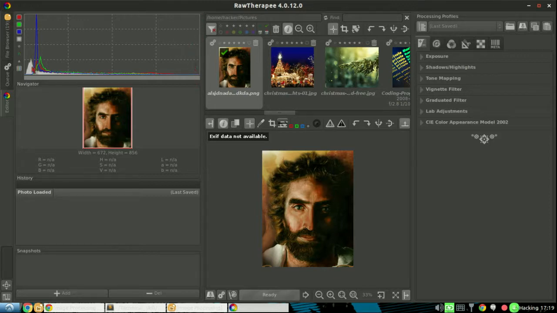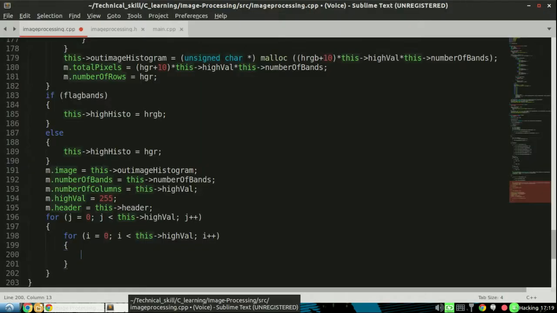And when it comes to here, suppose this value is 50, so what we will do is put all values as 0 here, and from this place, height minus 50 to height, this is the correct way it is done, this much length we'll put as 255, the highest value. That's the way we'll do it.